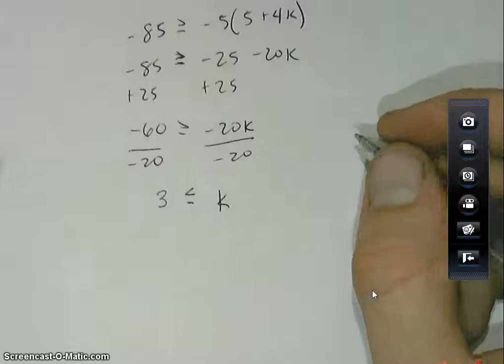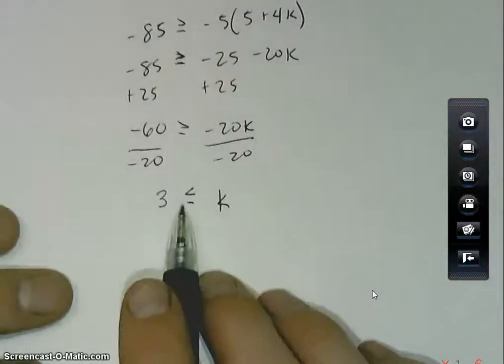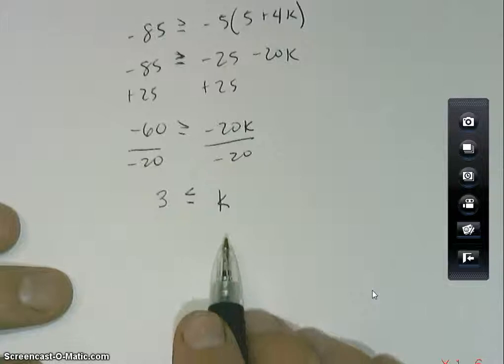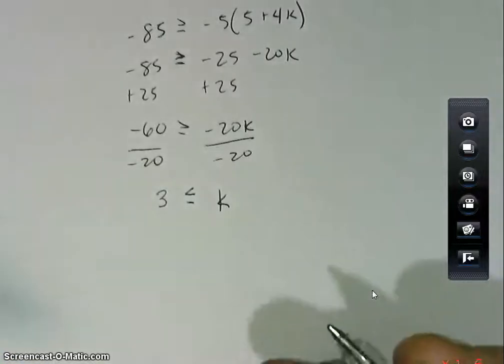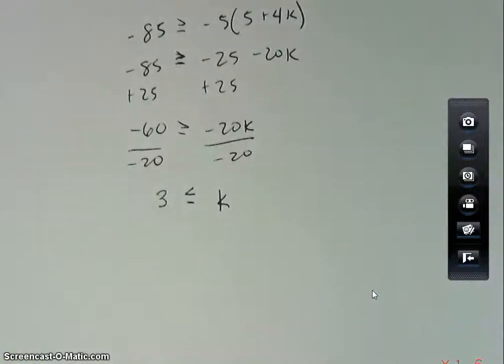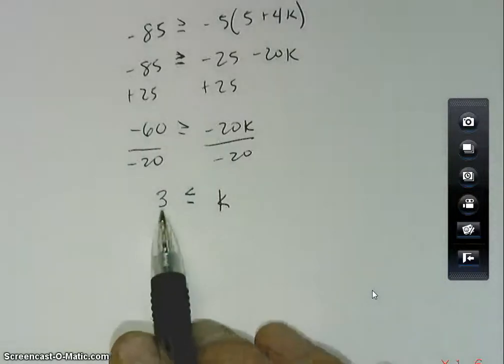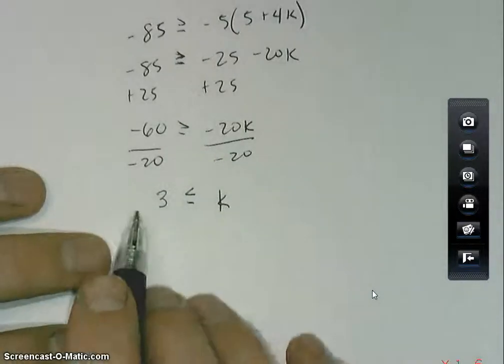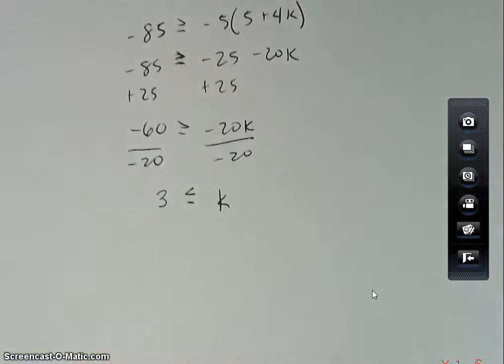Now, the issue is I always want to put the k, or the variable, on the left side and put the constant on the right side, so that if I'm asked to graph it, which you will be in some of these problems, it's easier for me to do. Because if I think of this as 3 is less than k, it's kind of hard to figure out which way the arrow is going. If I can get k on the left side, then it becomes clear. It's how we always think about inequalities.